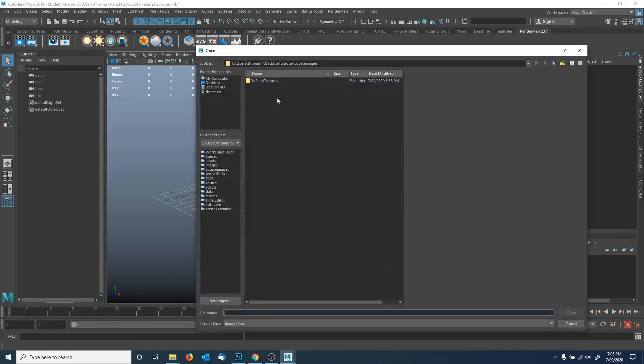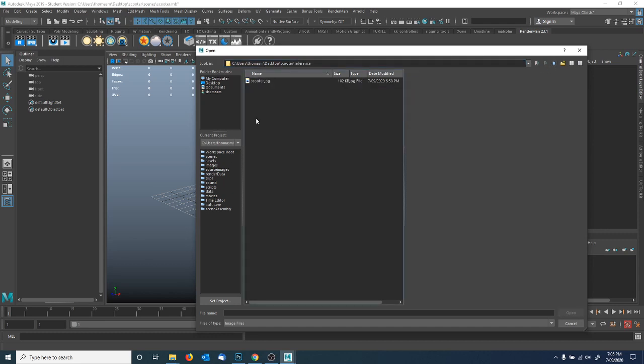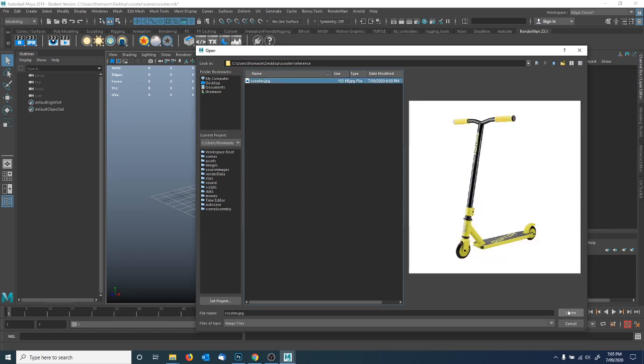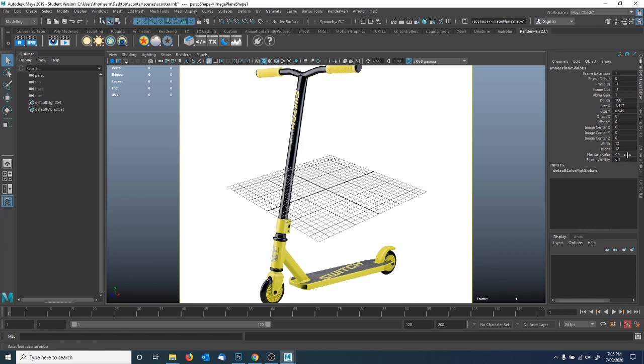Here's my project, here's my source images. I put it into the folder called reference, which I can't see here because I made it later, after I created the project. So I'm just going to go up one level, go into reference, and there's the scooter image, and just open that up. And it now is a background in Maya.